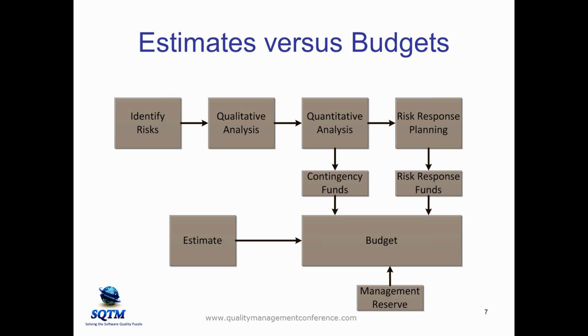So if we look at the risk model or the risk life cycle, that involves identifying risks, then doing a qualitative analysis to sort that list of risks, and then doing a quantitative analysis to actually quantify the likelihood and the costs of the various risks so that we can identify the risk exposure. Then, based on that understanding of the major risks we're concerned about and our exposure, we want to reduce that exposure.